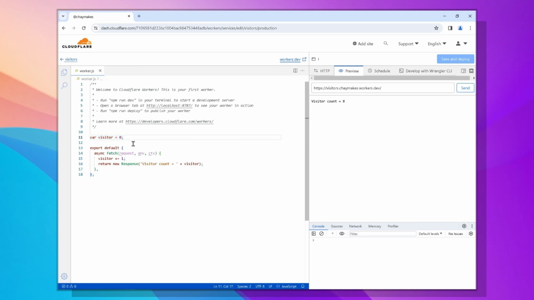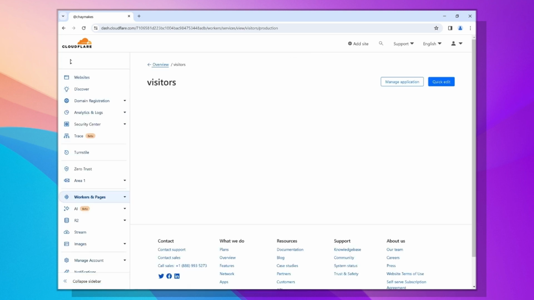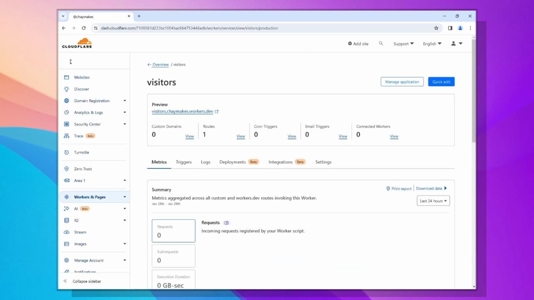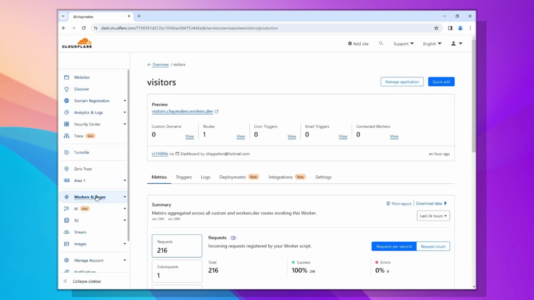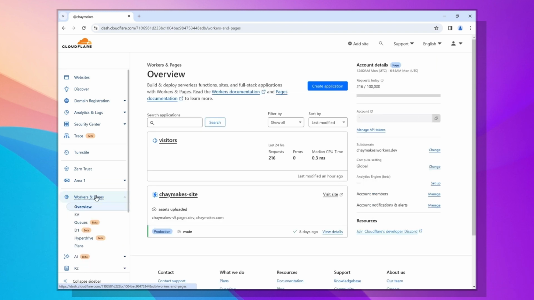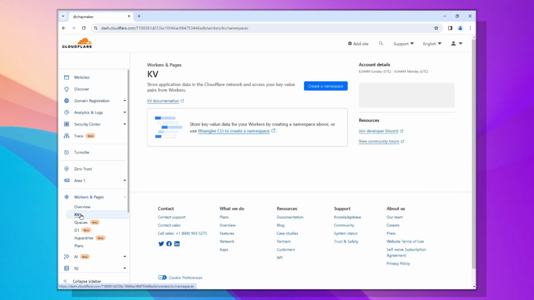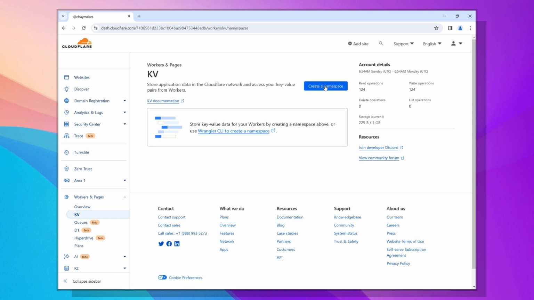Cloudflare offers a number of methods to enable workers to store persistent information such as persistent objects and a variety of data stores. Let's go back to the Workers and Pages menu. Select Workers and Pages. Now we can see the data store options. In this tutorial, we will use a key value pair store. Select the KV option. We can use this to store application data for our worker.